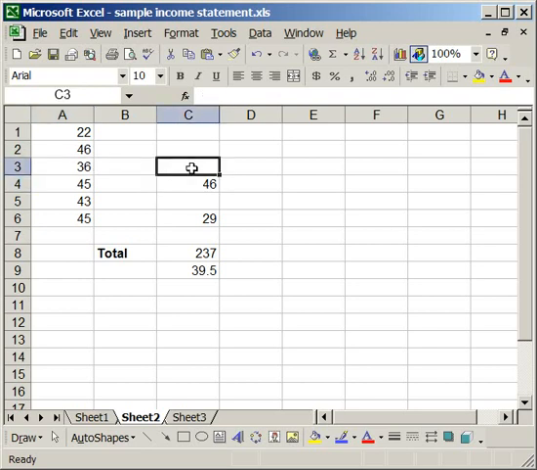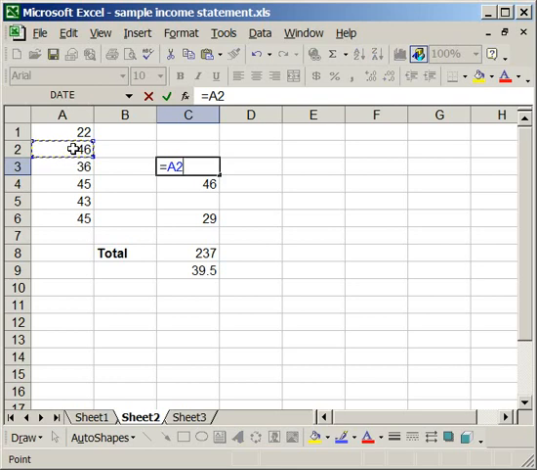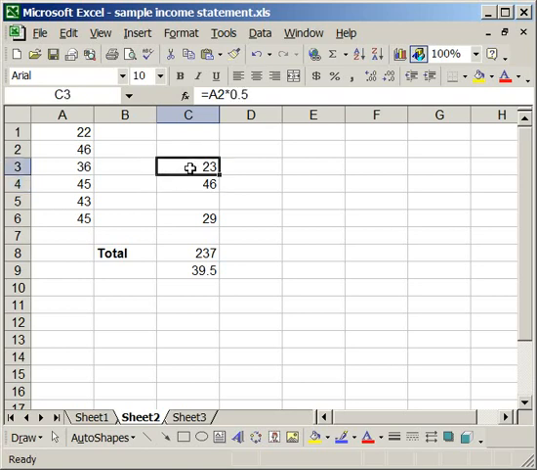You can also multiply cells together, or you can multiply a number by a cell. So say I want to get half of cell A2. I do the equal sign, click cell A2, then the multiplication symbol, which is shift and then the number 8, and now I'm going to do 0.5 for half. Hit enter, and this cell now will always have half of the number in cell A2. So when I change A2 to 20, you see now these cells have changed accordingly. C3 is 10 for half of 20, and C4 is 20 because it references cell A2.